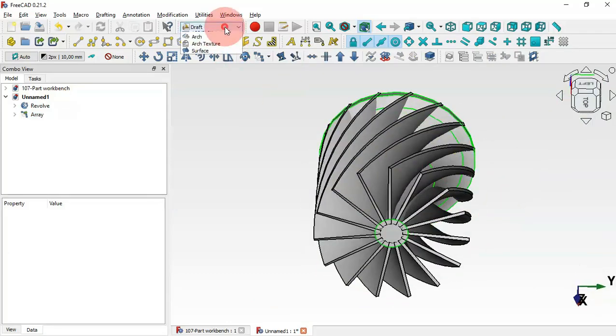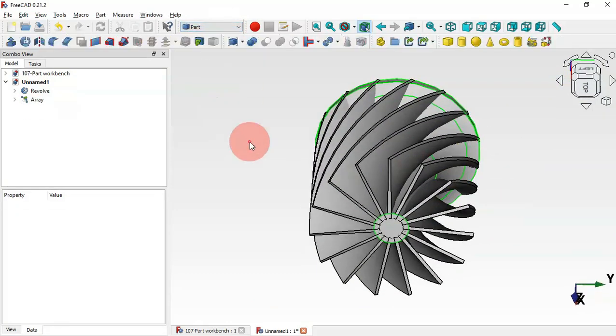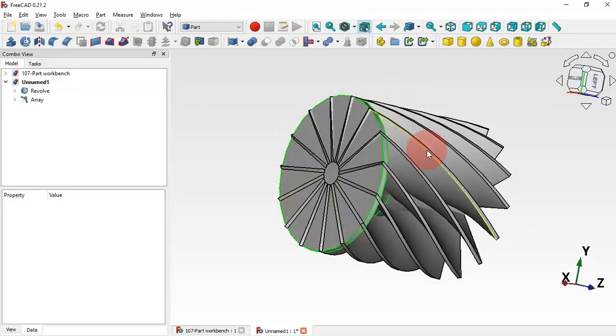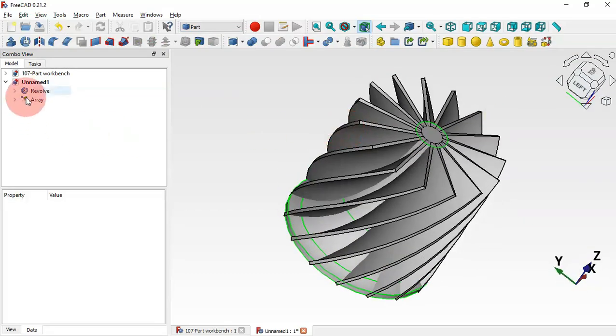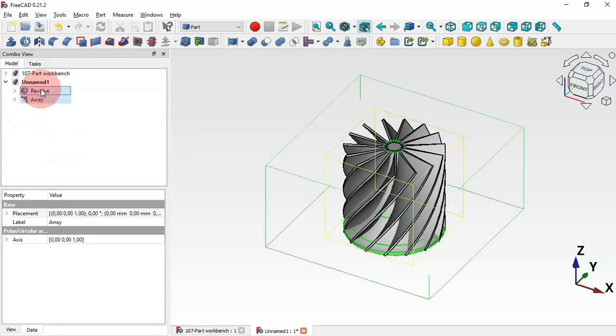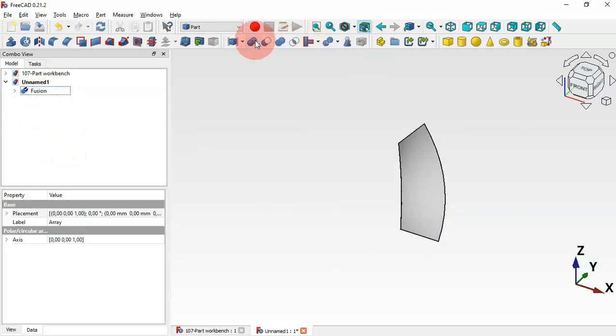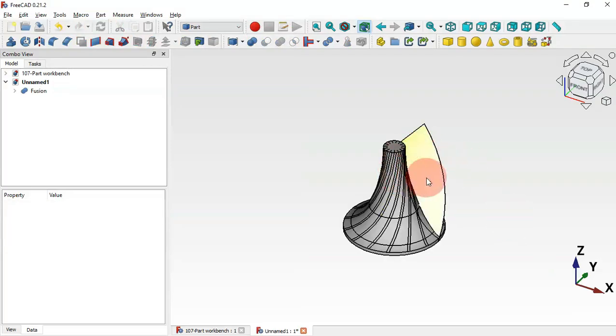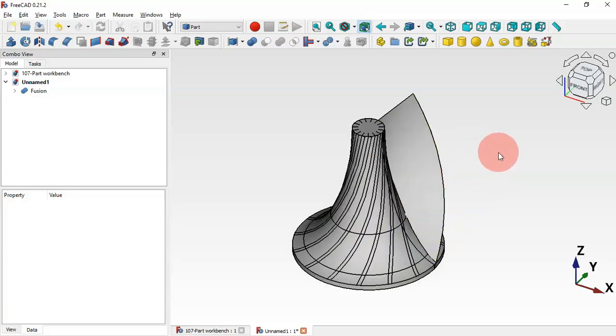Now let's move to the part workbench. What we'll do in the part workbench is to create a fusion of these two parts here. So let's select these two parts and then the union tool, click refresh. Okay, as you can see here we have this problem, the blades are gone.